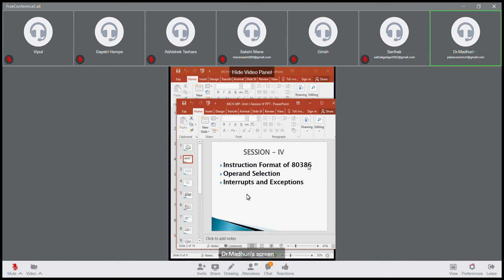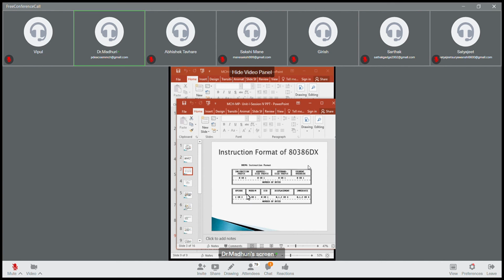Now the instructions are given through the keyboard, like in Python or in C, C++, that is printf, scanf, if. These are the different kinds of instructions. But for everything, even the C language, there is some format. The format has been specified for each and every language. So similarly, in a 386 microprocessor, they have some format. We will see that. Now this is the format for the 386 microprocessor.